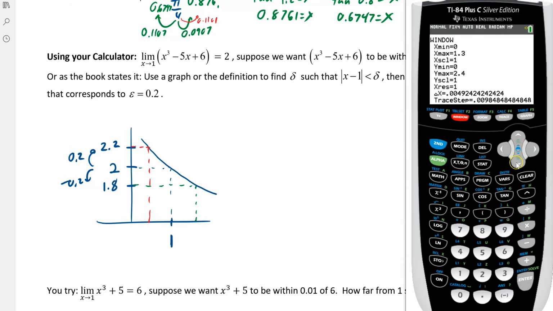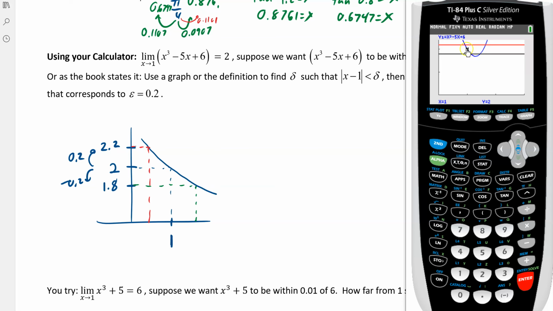And so if we had made our window a little bit more like 3 and hit graph, you can see it comes down, goes back up, and then we're going to get 2 points of intersection, one here and one here. But if I hit trace and 1, we're over here. So that point right here, that's a massive amount of distance. We don't need that much. So if you go that far, you've got to go that far as well. So you can ignore that one.